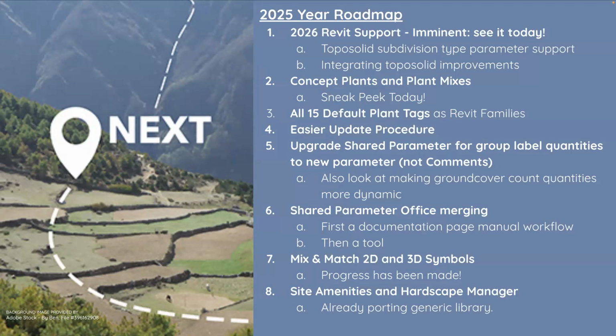One of the great things with the topo solid subdivisions is that you can now set that topo solid type so that the top is flush with the full topo solid. So when you're grading the topo solid, you are grading the final grade, and you can use those subdivisions to specify all the different subgrade spots in that topo solid. So it goes below the final grade now, which was a really big hang up about the first version of topo solids. That's much better now. So we are integrating those.